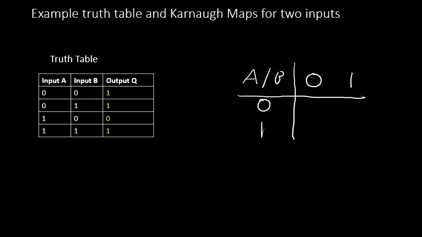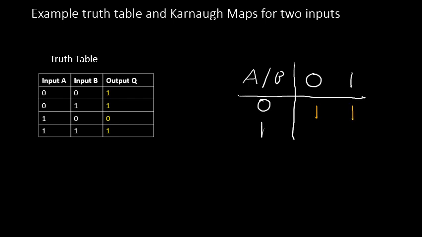Next we need to identify the corresponding outputs. I'm going to draw these in yellow so you can distinguish between the inputs and the outputs more easily. So we have A as 0 as input, we have B as 0 as our input, and if you look at the top line of the truth table, the output for that is 1. Looking at the second line on the truth table, where input A is 0 and input B is 1, our output is also 1, so we put 1 here as well.